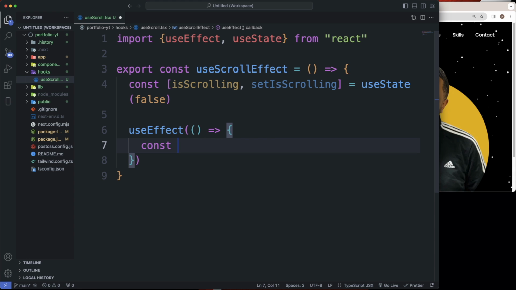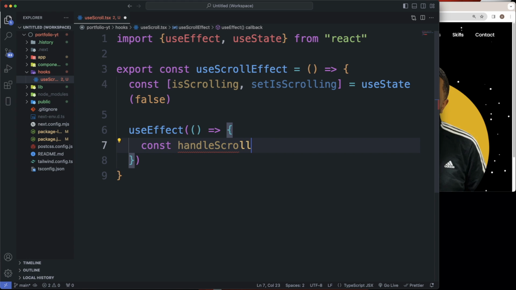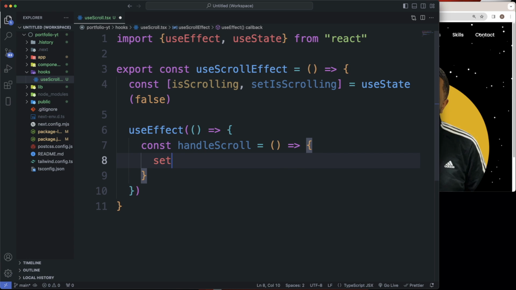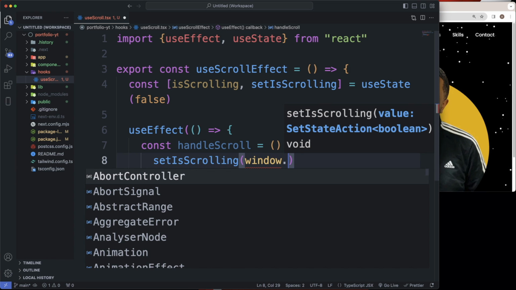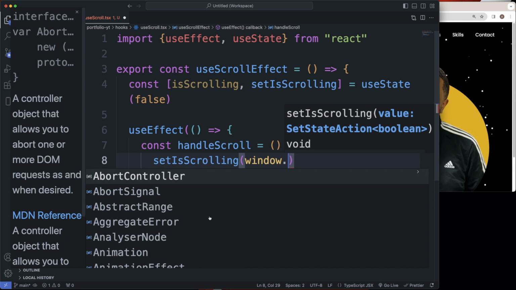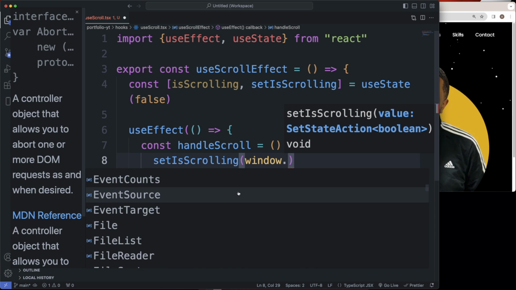And we're going to do a const handleScroll, and that's going to return us setIsScrolling to window. So once you do a dot, you get access to a bunch of stuff. I haven't used probably 90% of this stuff.